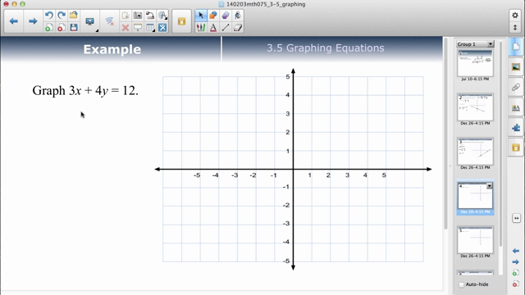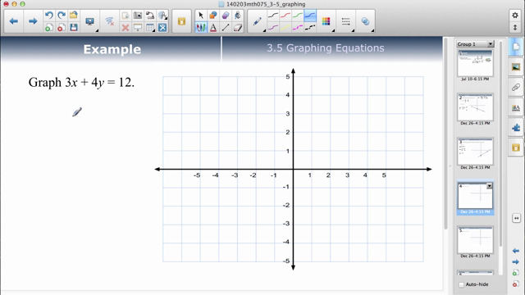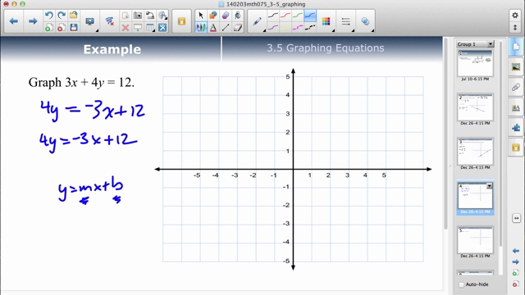Let's try one last example. Here they give me the equation in that other form, so it's not in the y equals mx plus b form. So in this case, I've got to make it look like y equals mx plus b, because I need to know the slope and the y-intercept. I need to have my y stuff here, so this 3x has to move to the other side. So it'll be 4y is equal to, there's my equal sign, take the 3x over, it becomes -3x, and here this is a positive 12. Now I don't want a 4y there, I just want a y. So I'm going to divide everything by 4. So I'll take 4y, -3x, and a positive 12, and I'll divide them all by 4.